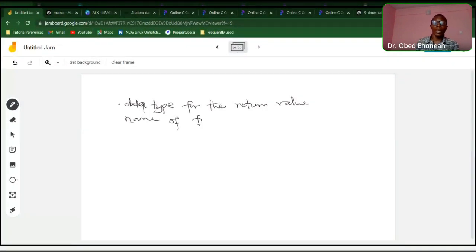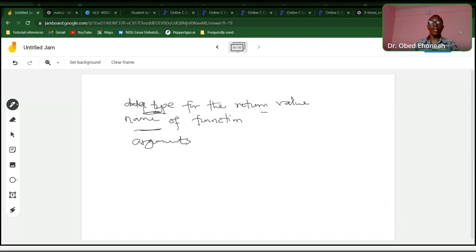Please don't worry so much. This is just a quick overview. God willing, on Friday during our session, we'll discuss more about functions and how to create them. So we are not doing any practical. I'm just doing a quick overview. But anyway, if you still have a question, you can ask. Data type, that's the first thing you want. Then the name, then you pass some arguments.